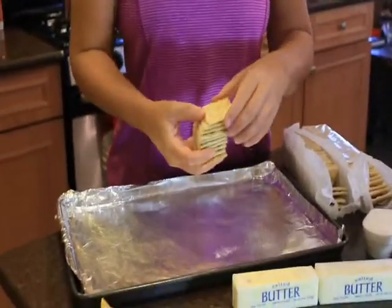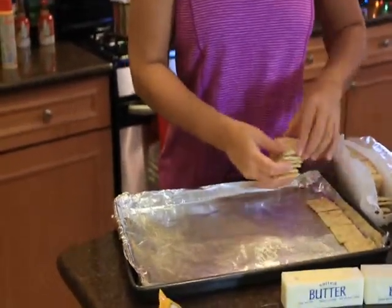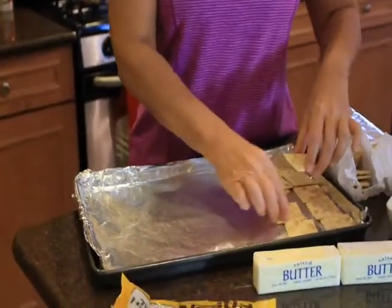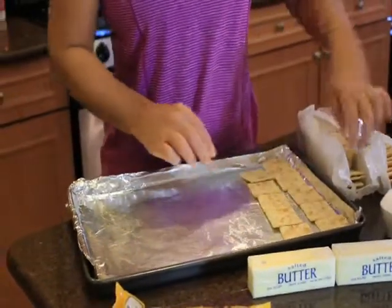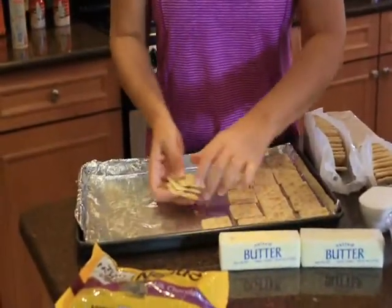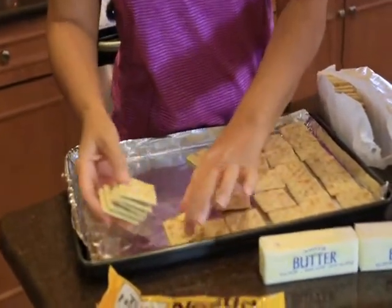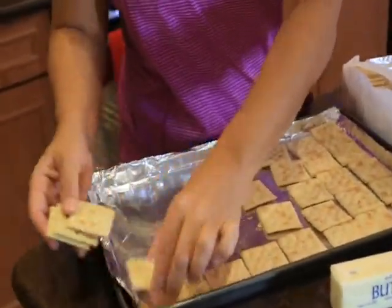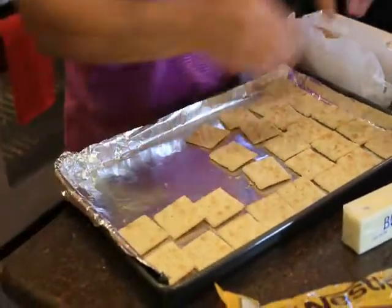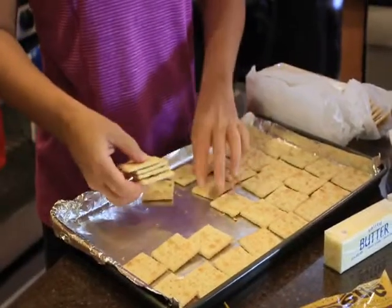The saltines are what I like, but these are unsalted saltines, so you don't want them to be too salty. And as far as the butter, some people like to use unsalted butter, but I don't think it really matters because it's kind of a sweet and savory dessert, so it's not that big a deal to me. I'm using regular salted butter, but definitely use the unsalted saltines, because I haven't seen any other recipe where anybody says they use salted saltines.